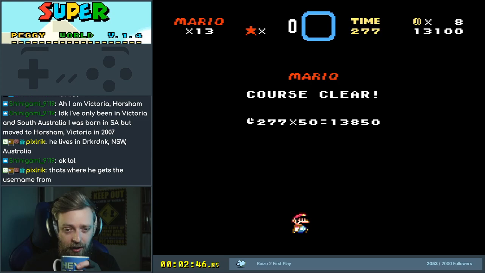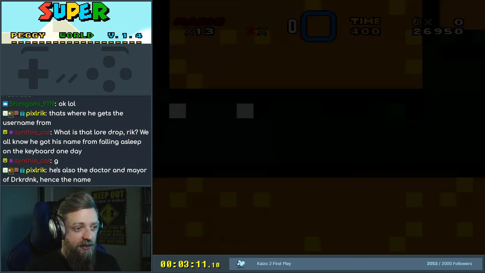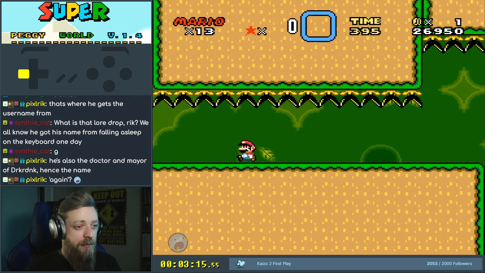What a legend. Alright, the Clock Watcher. It's a red level. We can look for these hidden switch palaces. Okay, maybe P-Speed.